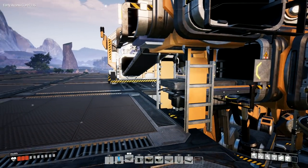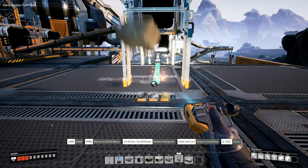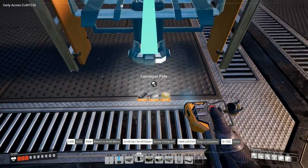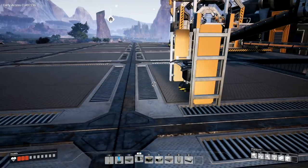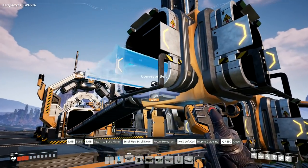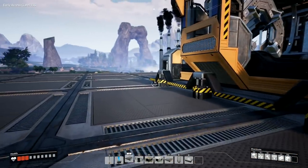That now works perfectly - comes down into there. I've still got these two outputs coming out here. I'll go number eight first and put a conveyor pole there, then number four goes right underneath. That's lined up perfectly - exactly where we want it. Conveyor belt out to here, and then conveyor belt over to there. We've got that taken off with the spare conveyor coming out of it.